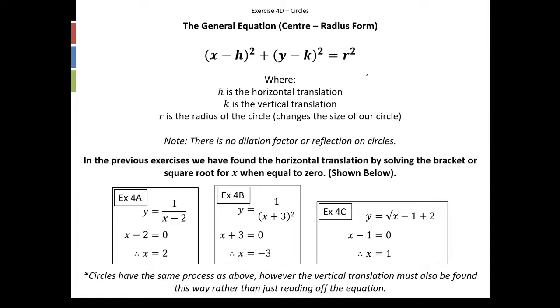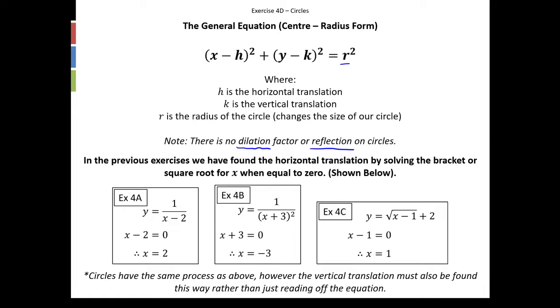So the general form, just like everything else we've looked at, is x minus h all squared plus y minus k all squared equals r squared, where h is the horizontal translation, just like normal, and k is the vertical translation, normal. R is the radius of the circle, so it changes its size. So we don't have really a dilation or a reflection, because it's a whole circle. If we flip it, it still looks identical. If we flip it horizontally, it still looks identical. Now the dilation, you could sort of argue that the r is acting like a dilation, that it makes it bigger or smaller, but it's not quite squishing.